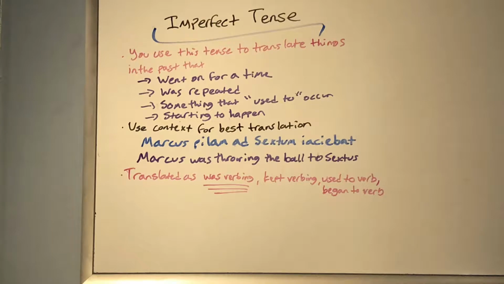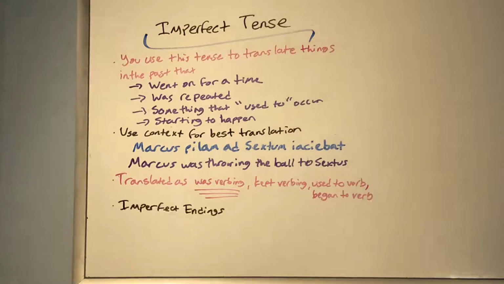When you translate the imperfect tense, you can translate them in a number of ways, as I have said. There you can translate them as was verbing, kept verbing, used to verb, started to verb, began to verb. Most of the time when you encounter the imperfect, you're going to translate it as was verbing. So default to that, but if you get an English to Latin translation that has one of the kept verb and used to verb or began to verb translations, you know that you will use imperfect for that.